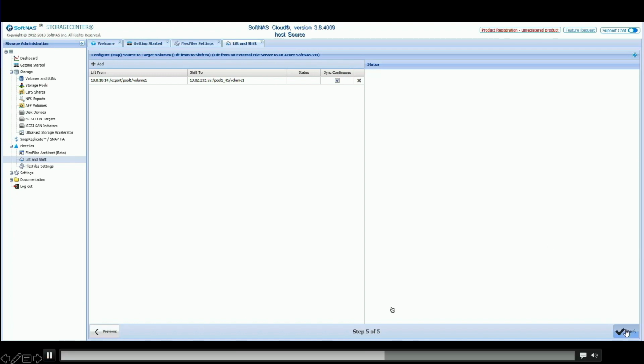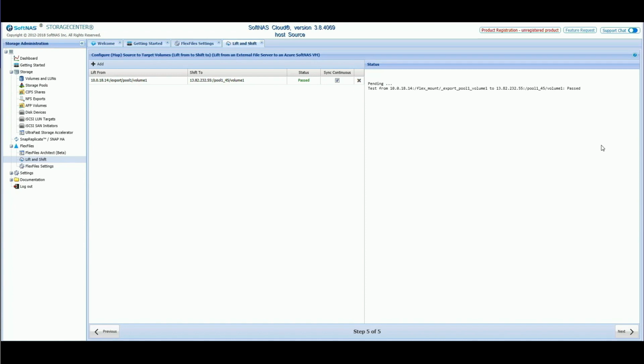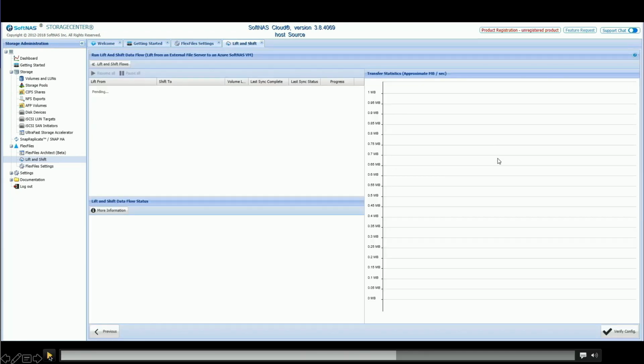So I may have missed it in the GUI there earlier. How are you handling the encryption keys? The encryption keys. Yeah, if you want it to be an encrypted volume on the target end. Encryption can be done through us, or there's an advanced mode where you can pre-configure all the volumes and things like that if you want to use external encryption. Okay. So this is the generic way that we do our normal encryption. So if I have my own KMS and I want to generate keys, I can then apply those to... You'd want to call our SAs, because they've worked through some of that in the past, yes.